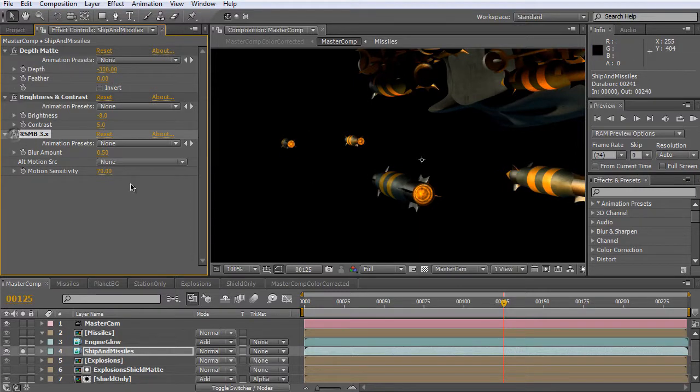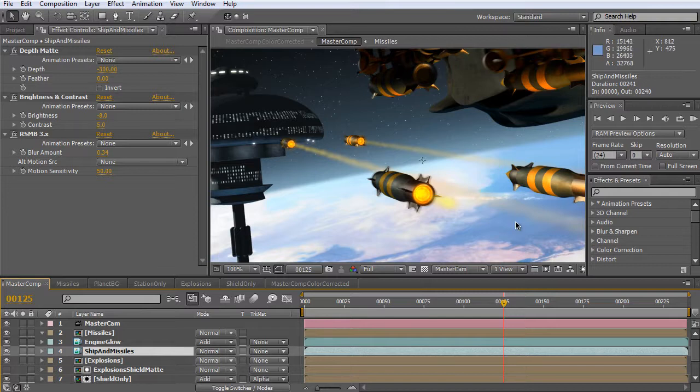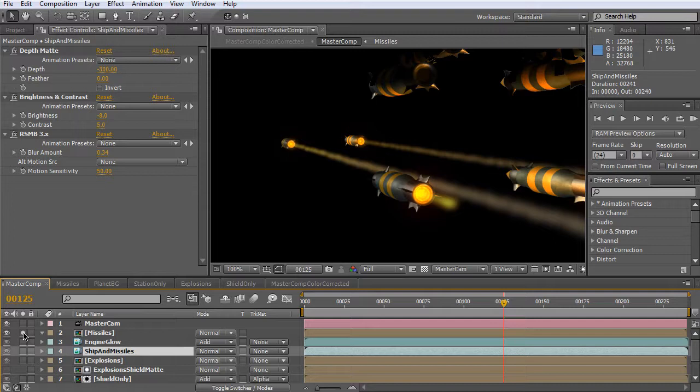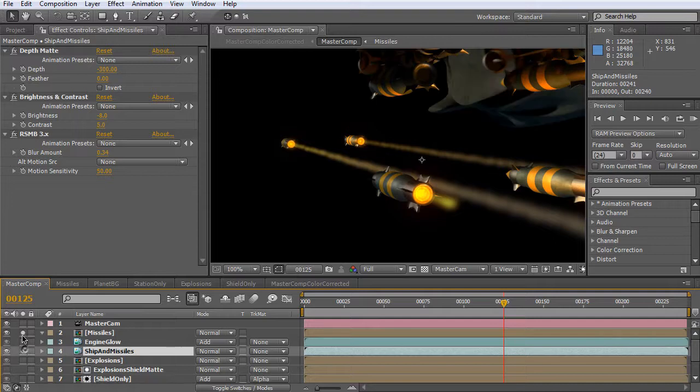So I'm just going to switch it on. I'm going to go motion blur amount, 0.35, and then on the motion sensitivity, I'm going to knock that back to 50. See what we have there, and it's looking okay. Now, if I take the isolation off, you'll see that it's not quite right, because we do have another layer, which is this missiles layer, and you'll see the difference between the missiles and the missiles comp. It actually has this tail, this smoke element.